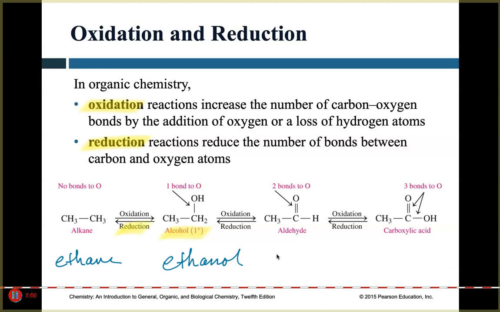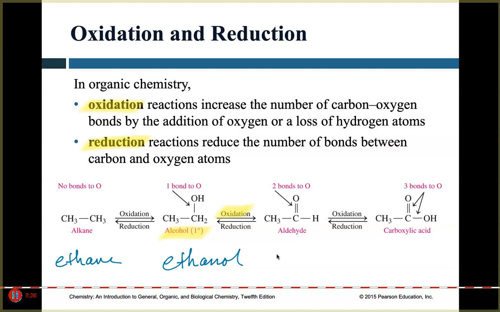I could also reduce it again, right? It's possible to do that. Reduction means I'm going to either reduce the number of carbon-oxygen bonds or add H's. That's exactly what's happening. Or I could go forward and oxidize it again. Again, we're not specifying our oxidizing agents. They're usually pretty strong to do these, but this reaction is pretty straightforward in terms of, like, you could pull this off the shelf and do it really quick.